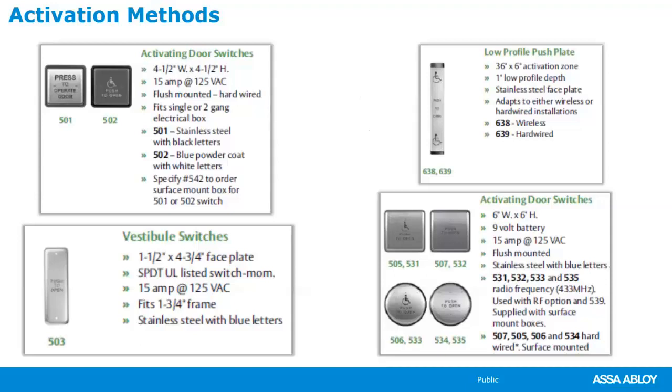Catalogs are really easy to follow, and I encourage everybody to get to that resource catalog area of our ASSA ABLOY DSS website, and from there you can actually get to any of our North American ASSA ABLOY brands, not just Norton. I love that about the resource library.